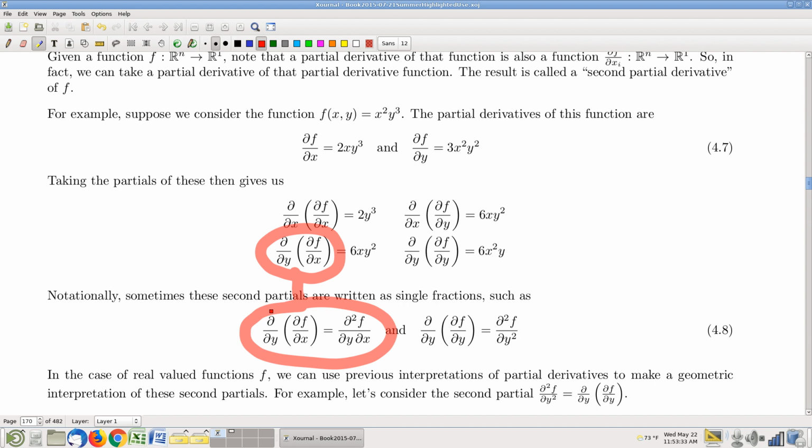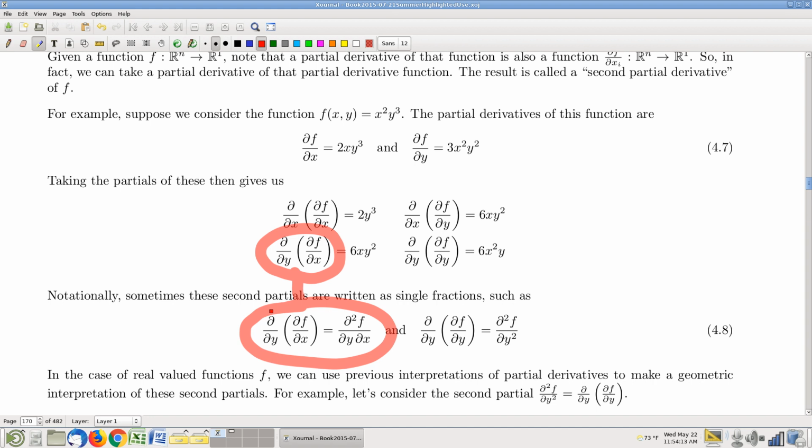When second partials are written like that, does it matter what order you do? That is a great question. For the moment, temporarily, the answer I'm going to give is yes. Whichever partial derivative you're taking first is going to be on the right, and the one you do next will be on the left. Let's make sure to put them in that same order here. And I'm going to put a great big asterisk on the answer I've given. I've said that it does matter, and it only does matter for the moment because we don't confidently know whether it does or doesn't, and we'll address that in a few minutes.